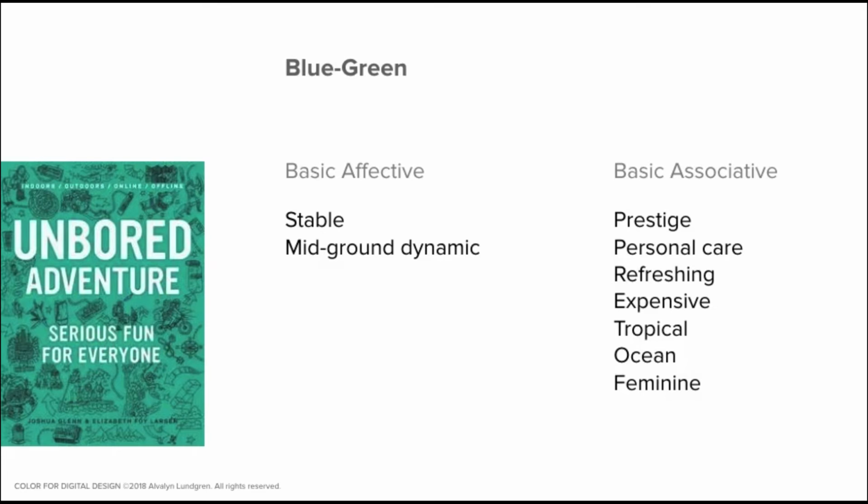We associate blue-green with prestige and elegance, definitely with personal care products for both men and women. We consider it refreshing, expensive, especially if we go toward the shades like teal. Tropical climates, the ocean. The ocean is not fresh water, it's salt water. It appears more blue-green than it does blue. And blue-green is also considered feminine rather than masculine.